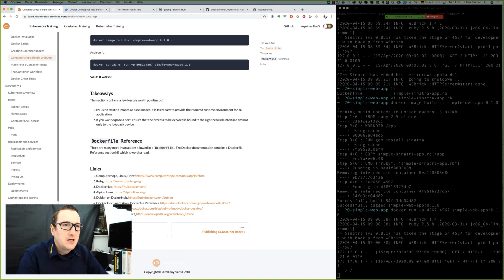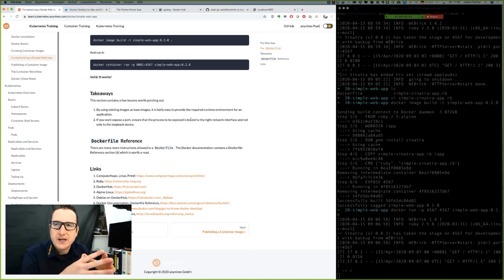Takeaways. We've learned what a container is. It's not a virtual machine. It has some properties of a virtual machine, such as isolating processes with respect to CPU and memory. We've also learned that the isolation is weaker, as it uses different methodologies and methods to isolate. It's using cgroups and namespaces. It does not come with its own kernel. So there's limits to it.